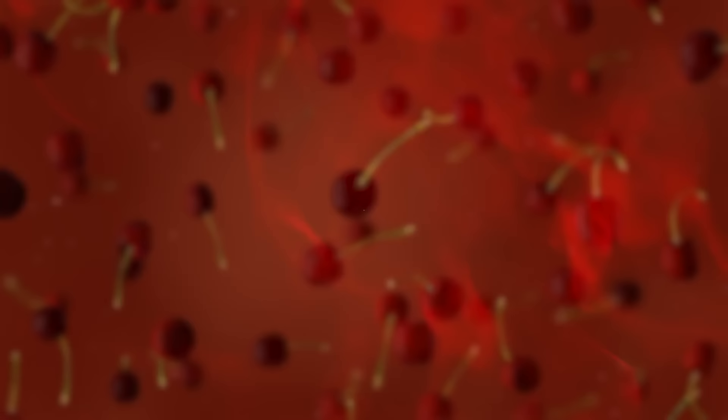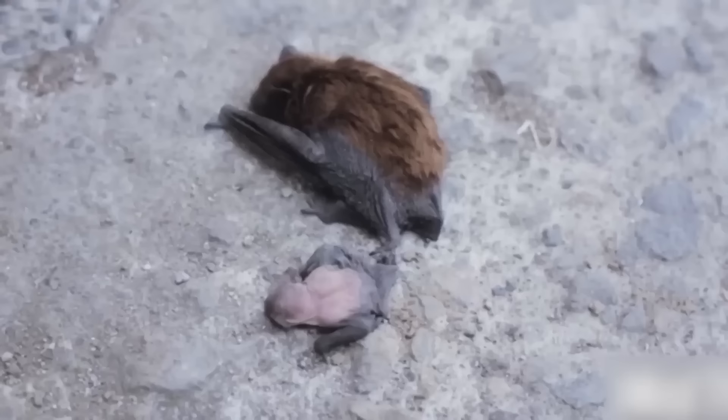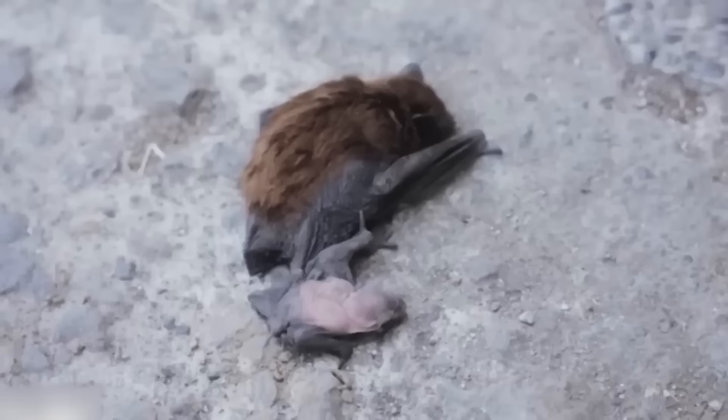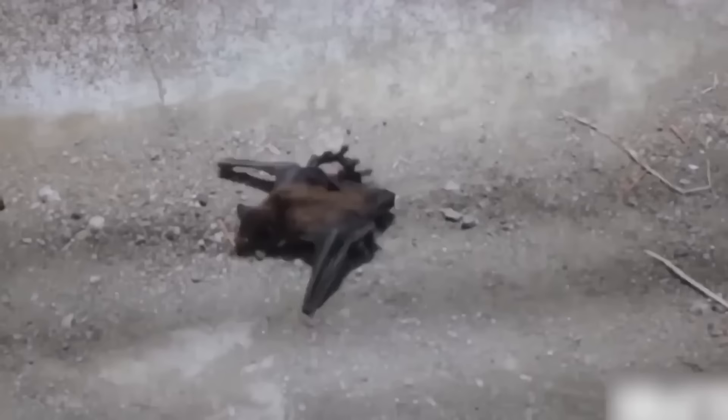Number 6: Bat. As mammals, bats have babies pretty much as you would expect. They don't have loads of them — in fact, they have one bat baby, called a pup, at a time. That pup is then raised by the mother bat much like other mammals do; it feeds from its mother's milk and hangs about with her until it's grown. Bats only have one baby at a time because there's basically no room in the mother for any more — bat babies are quite big in relation to the mother, some as much as a third of her size. Baby bats will feed from their mothers until they can eat solid food, and then they'll stay with them until they're about 3 or 4 weeks old.